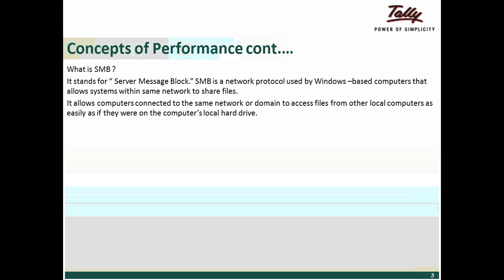Basically, in addition, it also allows computers connected to the same network or domain to access files from other local computers as if they are on a computer's local hard disk. So for example, in case of Tally, we have a server machine. The server has one EXE and the client has another EXE. That is, through SMB the data will be transferred for a shared access.